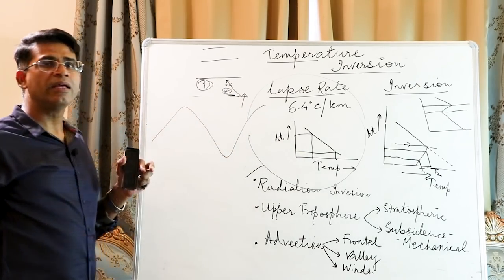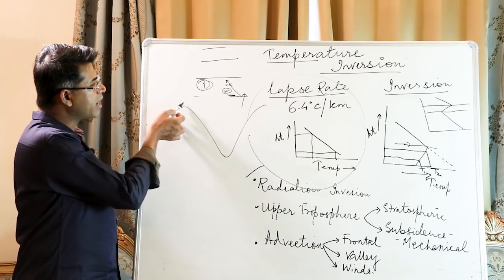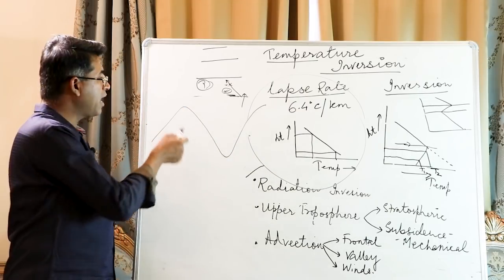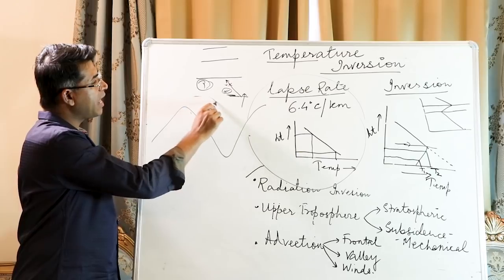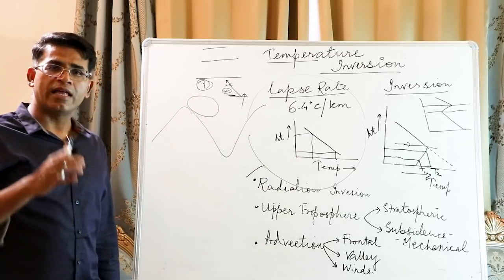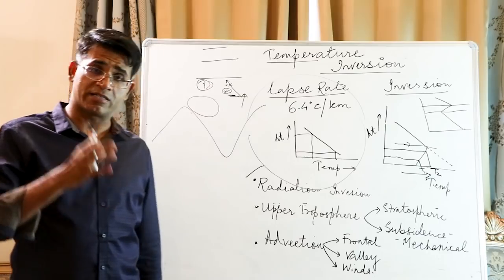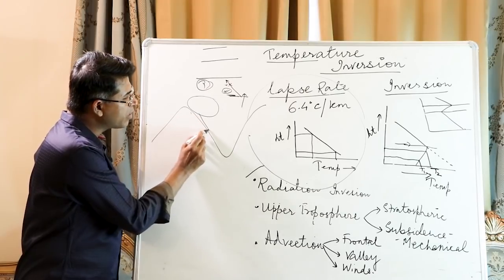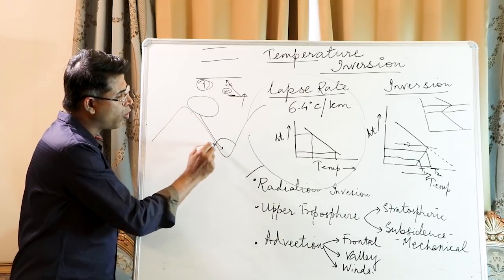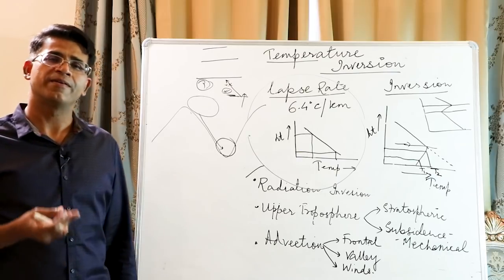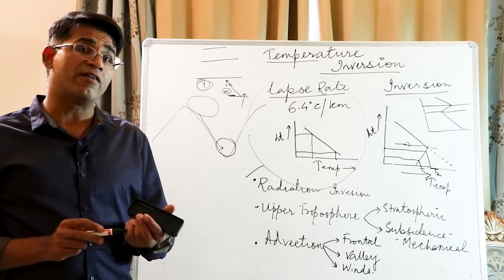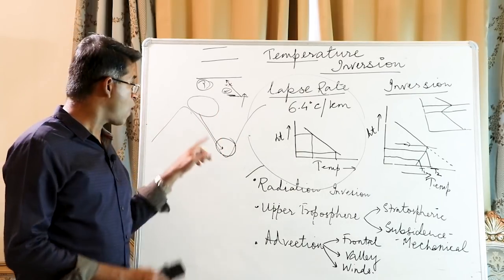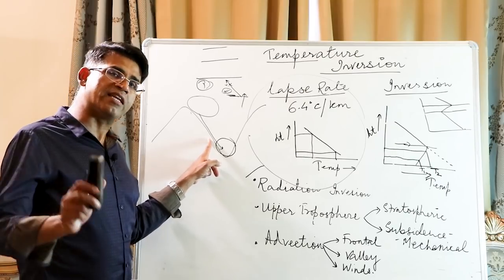If this was the mountain, in the evenings, the mountain heights become cooler because of very rapid loss of radiation, and the surface becomes cooler, the air in contact becomes cooler, and this cold air is a heavy air. It's a very cold air, and this heavy air under its own weight slides down along the slopes, and the cold air accumulates along the valleys. This looks like a vertical movement, but this actually is not a vertical movement. It is a movement along the surface, and the surface is inclined.